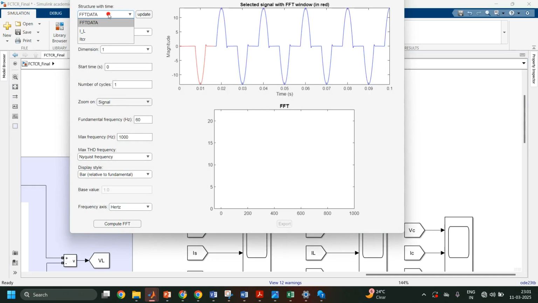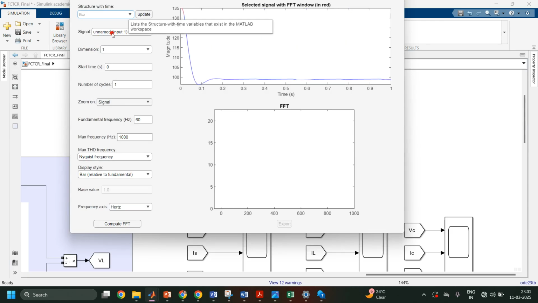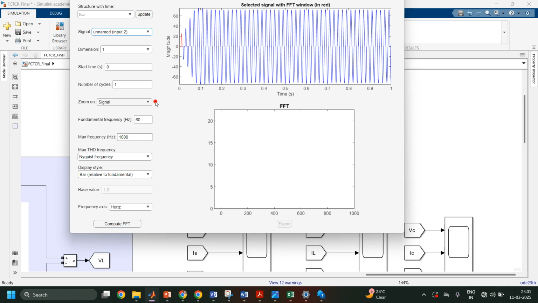I want to analyze the ITCR current. In that, the second input is my TCR current. I will analyze it from 0.5 second for 5 cycles. Then the fundamental frequency is 50 hertz. The maximum frequency content which I want to see here is up to 1000.